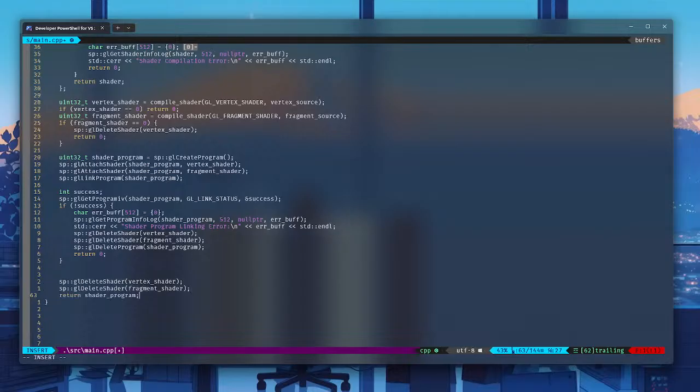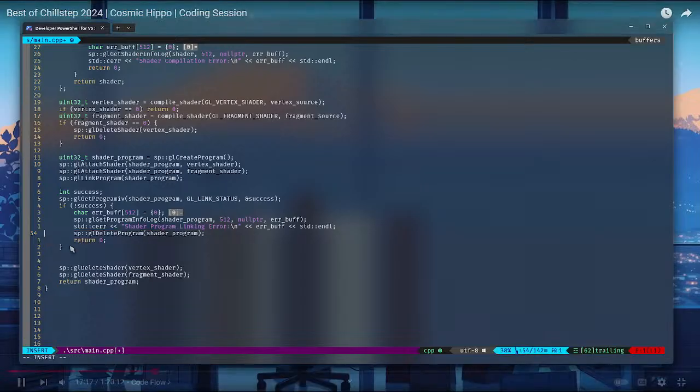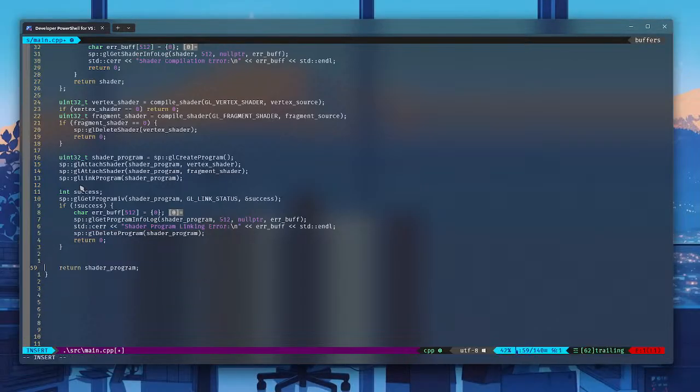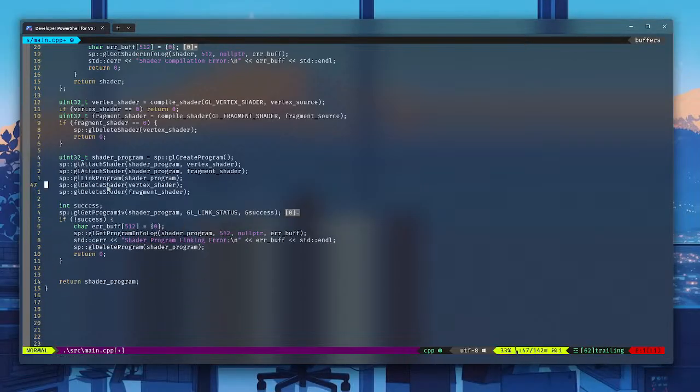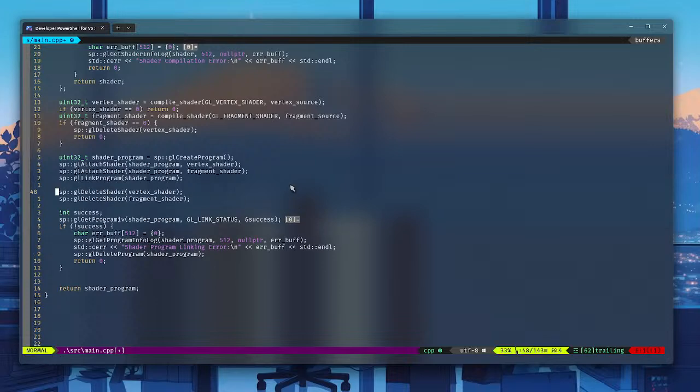Otherwise, we just delete and return the shader. Now, these two steps, deleting these two shaders, are happening here also and here also. So safely you can just do it once when we return, right? That should make sense.